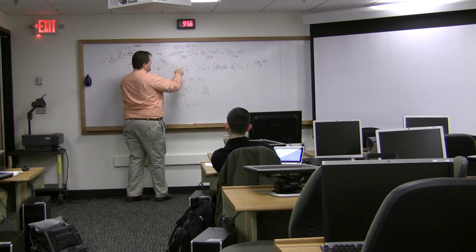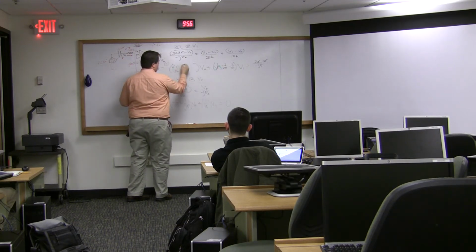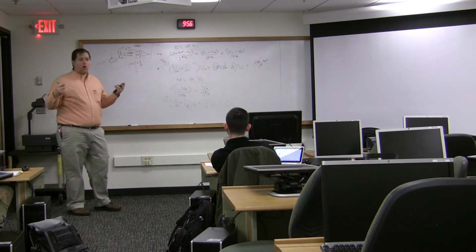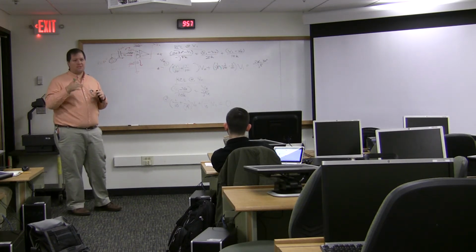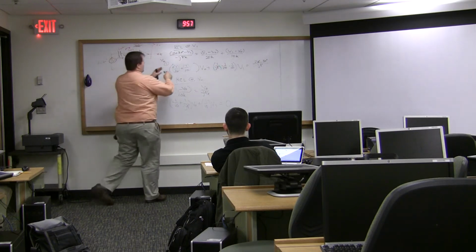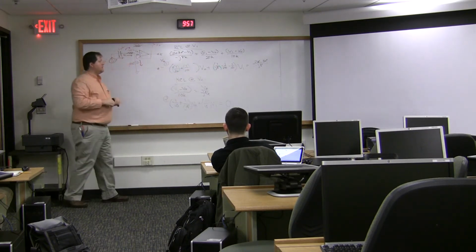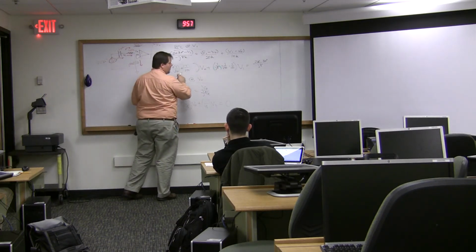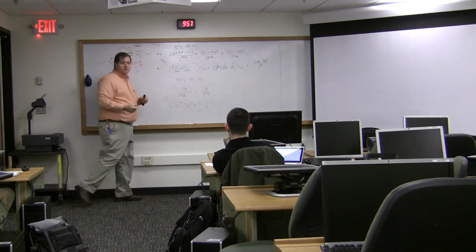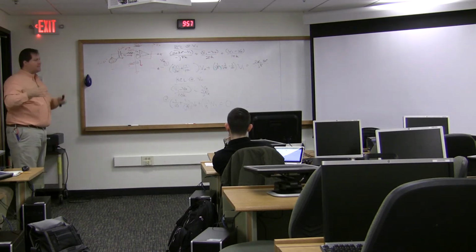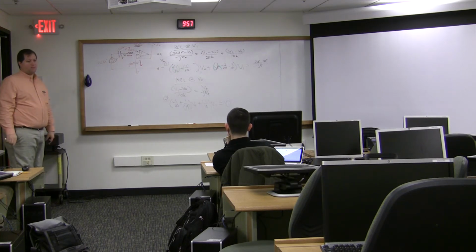If I were careful in how I wrote this, again, this is going to be a 1 over 20 plus 1 over 10. I might even want to put parentheses around these. And as long as there's no spaces between them, it might catch it all as a single matrix element. But if you put one space in there, it's going to think that you've moved to the next element in that row, and you're going to confuse it. So just put the whole thing in parentheses. And then if you're not sure, you can always demarcate one element from the next with a comma, if you have to, right? But as long as everything's in parentheses and then you do a space, MATLAB will interpret it all just fine.